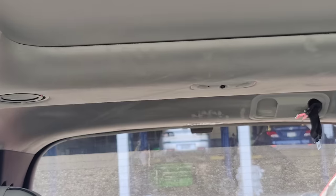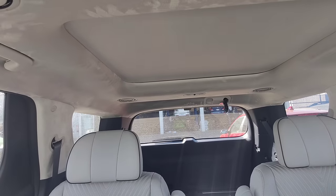One thing I forgot to mention — up on the ceiling in the back of the vehicle, that is an ultrasonic sensor. We were talking about the safety systems: basically if there's anybody inside the vehicle when it's been shut off and locked, that ultrasonic sensor will pick them up and send a notification to your cell phone warning you that you left your dog or child in the car. It's also going to set off the alarm to draw people's attention to what could be a serious emergency situation in the vehicle.